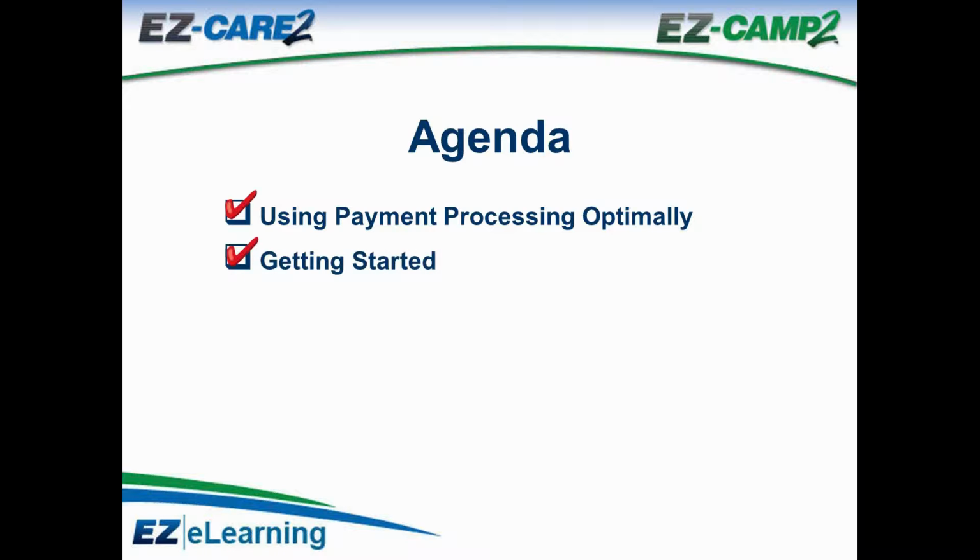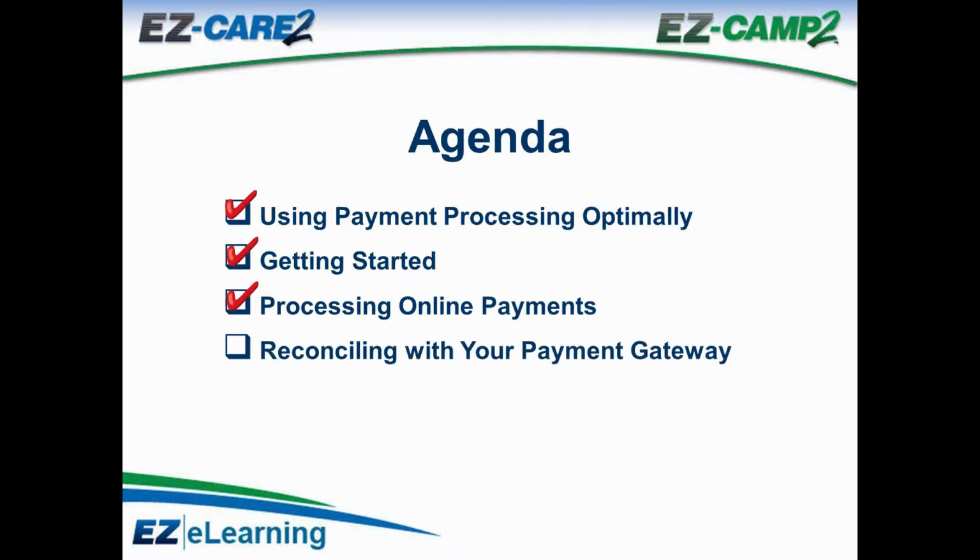I'm also going to cover how do you get started now that you have payment processing set up in your cabinet, or perhaps you don't have it set up just yet, but you will in the near future. We will process some online payments together through each component of the payment processing suite. And we're going to take some time to reconcile your EZCare2 system with your payment gateway, or if you're on EZCamp2, it would be your EZCamp2 system and the payment gateway.